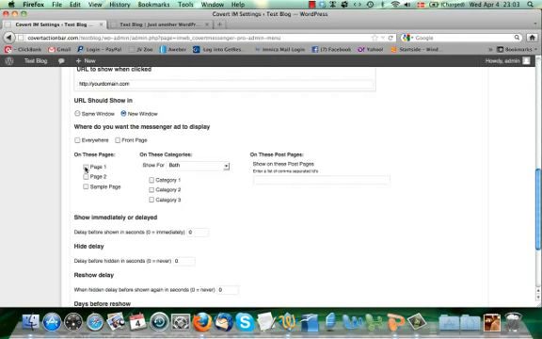Or you can go down here and start selecting to say this should show on. I just set up some sample pages, page 1, page 2, and sample page, and sample categories and whatever. Obviously here you would have a list of your real pages on your blog or your real categories. But you can say this particular ad should only show on page 1, or it should show on page 1 and page 2. Or you can go in here and say this particular ad should show on these categories for the category page only, or only for posts within the category, or for both of those.